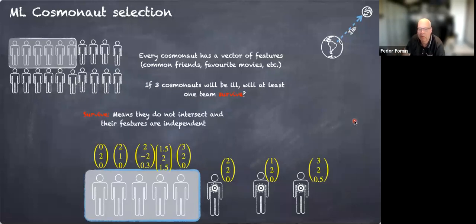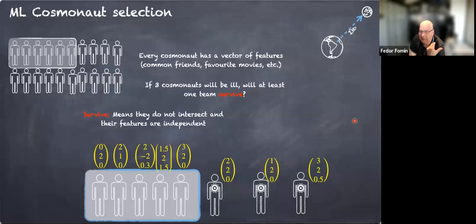Now I want to apply the methods of machine learning. What do the methods of machine learning do? You encode data with vectors, and then you do some algebraic operations on them. For example, you don't want your vectors to be linearly dependent. As a skillful data analyst, I'm trying to apply the methods of machine learning to my problem. So now I want to introduce one more condition for the team to survive, one more property.